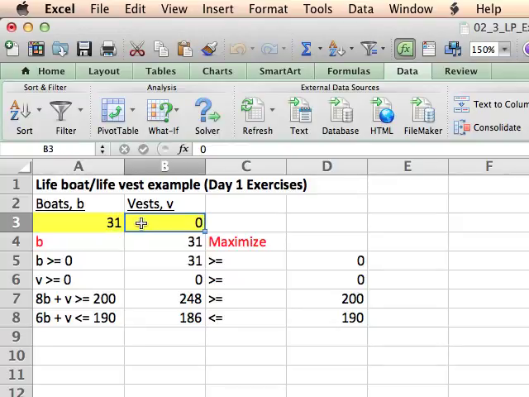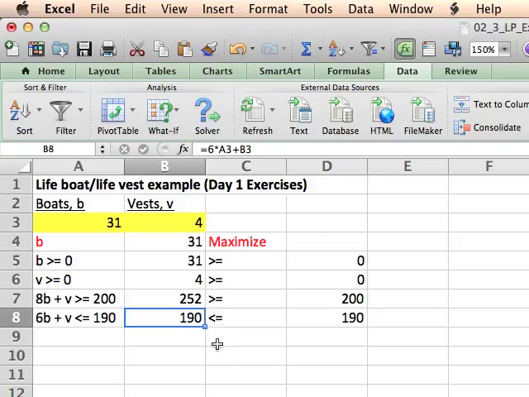Actually, let me even hard code this in there so that we can see that change. Everything is still satisfied, right? So really we've got 2 optimal solutions so far. We can bump this up to 2. Notice that everything is still fine. We can even bump it up to 4. And that's as high as we can go, right? Because otherwise we're going to keep increasing the amount of space and we don't have any more. We sort of met all of our space requirements. So it turns out that there are 5 optimal solutions here. One for v equals 0, one for v equals 1, 2, 3, 4, and so on.